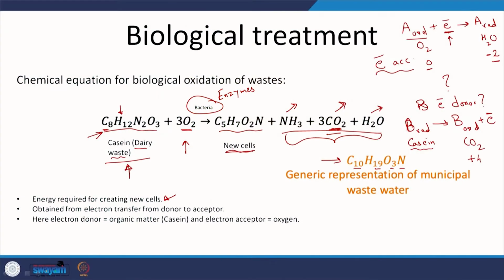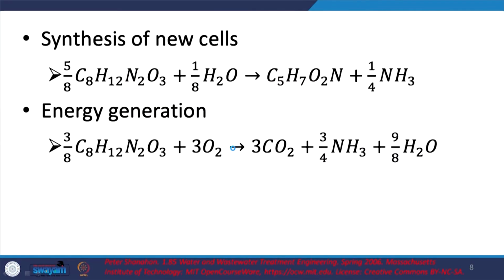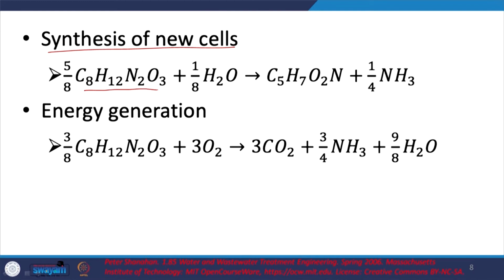So from this redox process you can gain energy, but as we mentioned, there were two aspects. One is synthesis of new cells. I mean the cells won't come out of thin air, right? So you are going to have breakdown of this particular compound and formation of cell synthesis. You can look at the stoichiometry, but we are not going to go into that detail. Then energy generation, again a different fraction. Now oxygen is the electron acceptor, and then you have the relevant byproducts. So we broke down that equation into two aspects. For each reaction we are going to have two half reactions. Let us look at that.